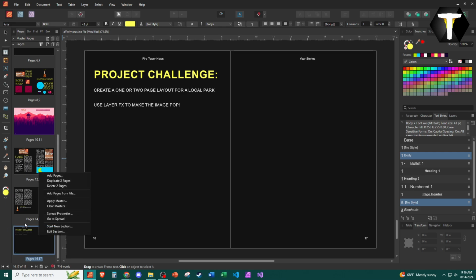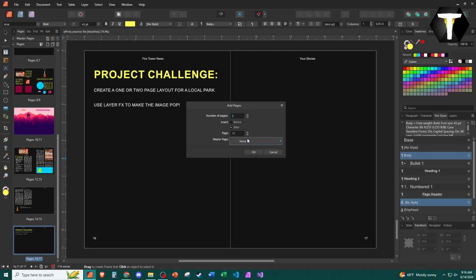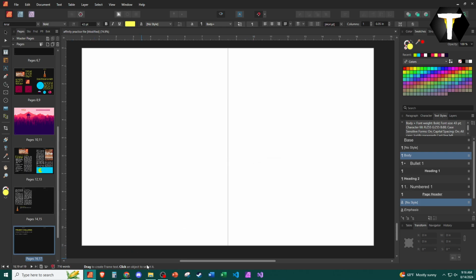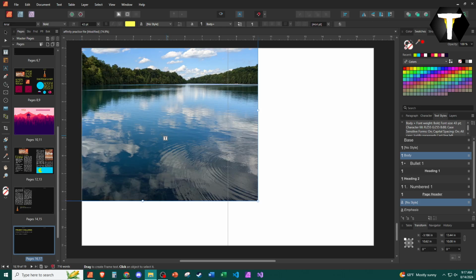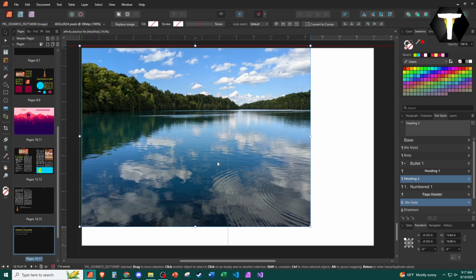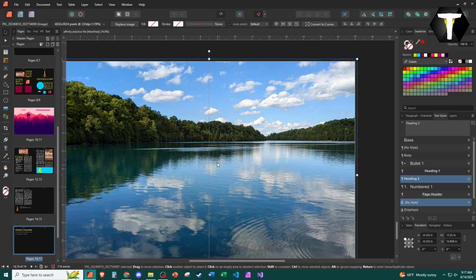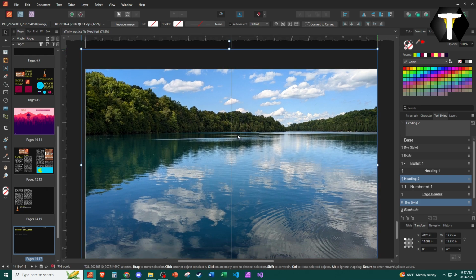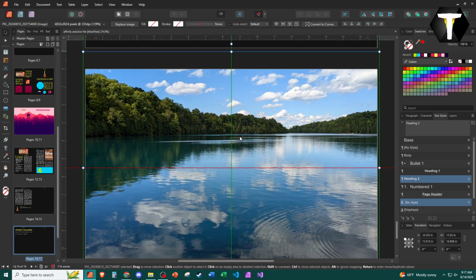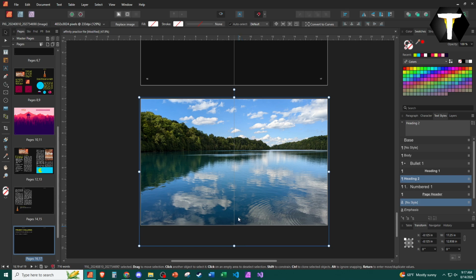Okay, here we go. So first of all, I'm going to add 2 pages, and I'm going to stick with a no master page because I don't need the headings and the other stuff for this one. So here we go, 2 pages, and I am going to pull in a picture that I took of our local lake. I'm Coach CNY. We have a lot of lakes in central New York. This one is a picture of Green Lakes, which I think was voted the most blue lake in the country recently.